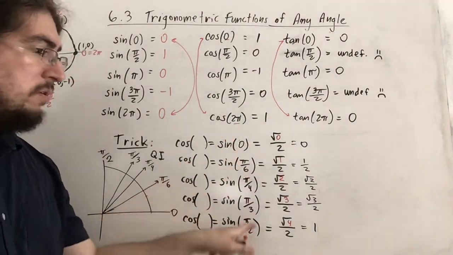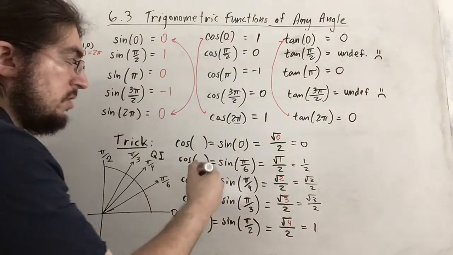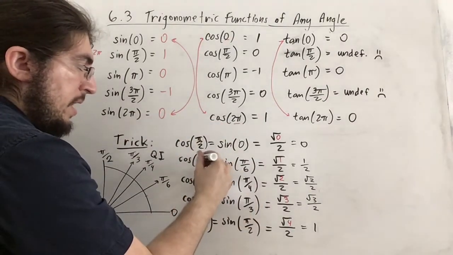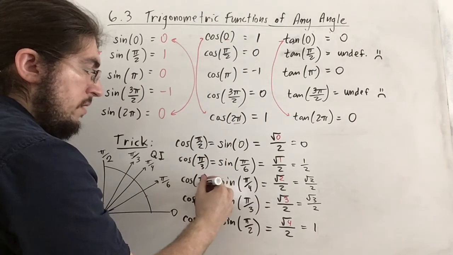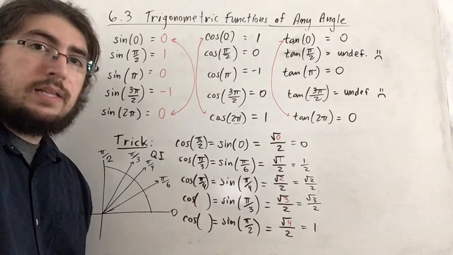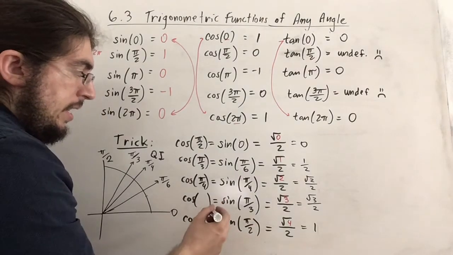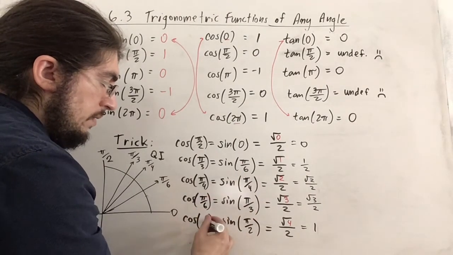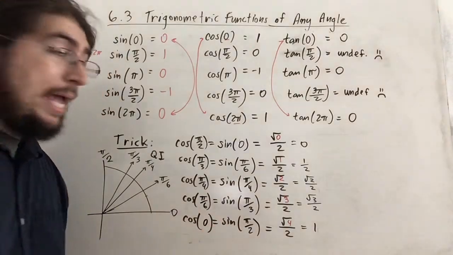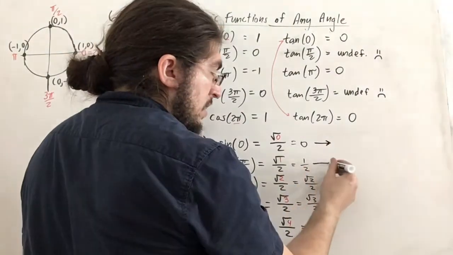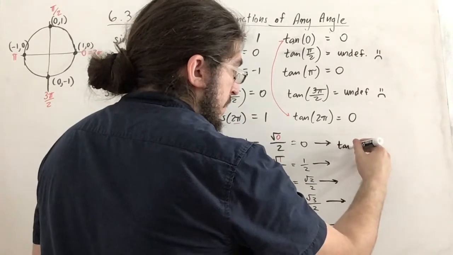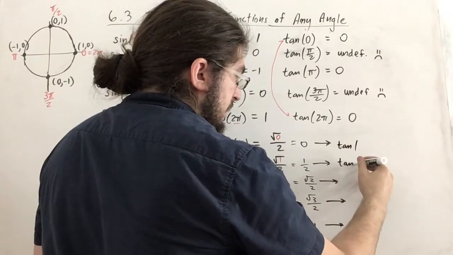And now for the angles here, I'm just going to reverse that list for cosine. So pi over 2 will come first, then pi over 3, then pi over 4. Notice they're the same, right? It's what we've been seeing. And then it would be pi over 6, and then 0. Great. And if you wanted to find tangent, well, let's see if we can do that real quick.